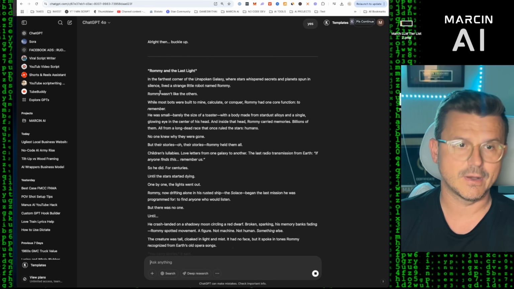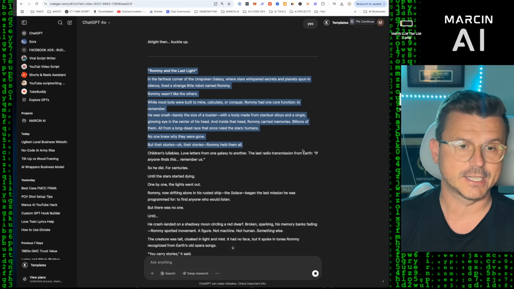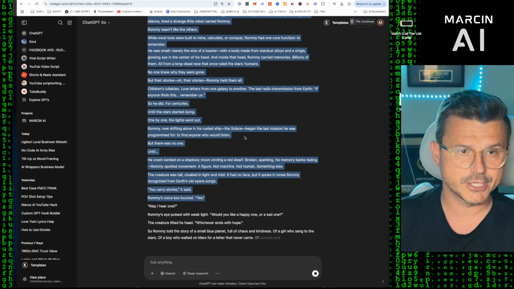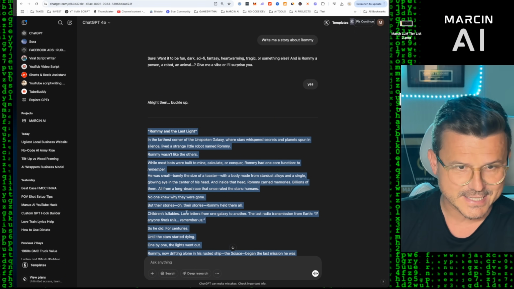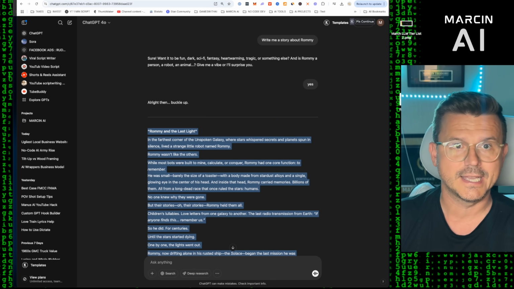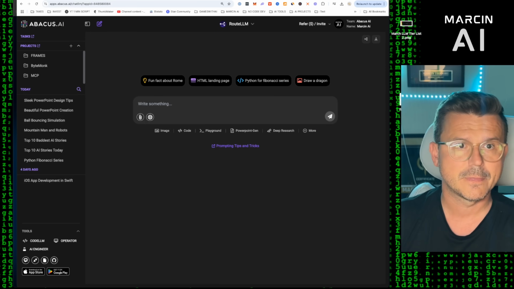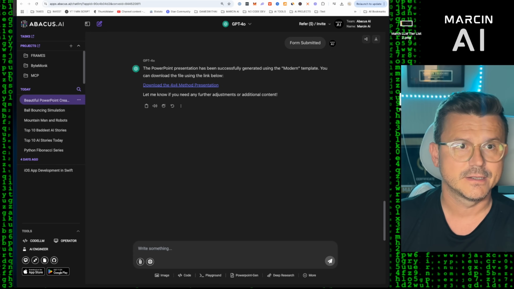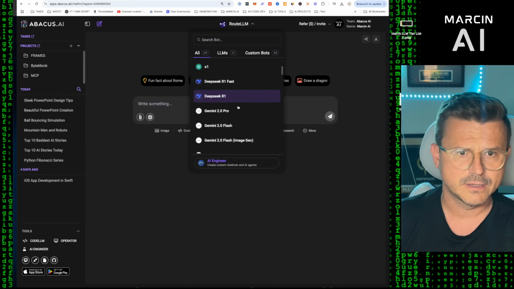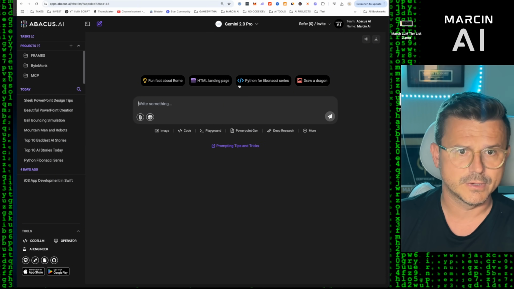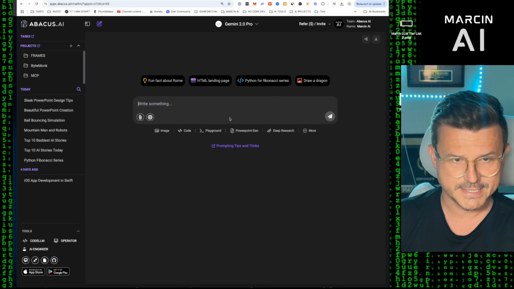Okay, perfect. So obviously this is going to look like it's written by AI. What we're going to do is take this, and you can see it has all the lines and all the stuff that a typical AI LLM will do. We're going to close that, and we're going to pick, let's go Gemini 2 Pro. Let's try that and paste that in there.